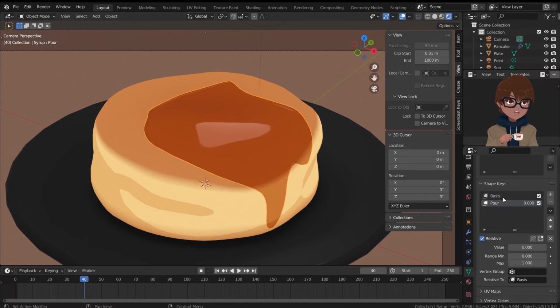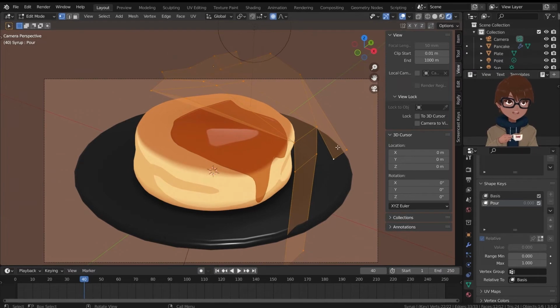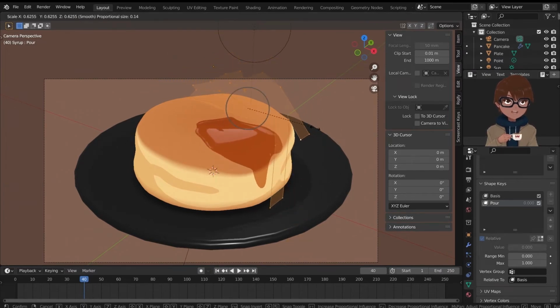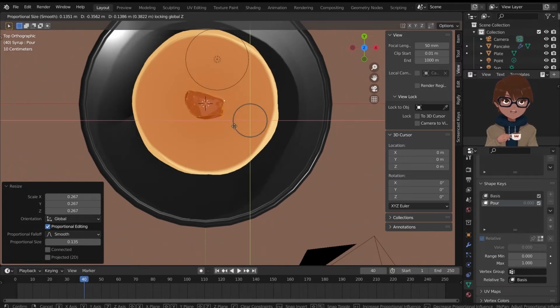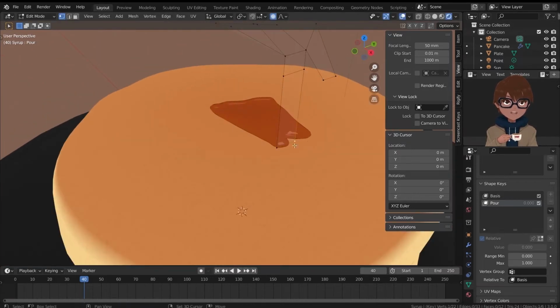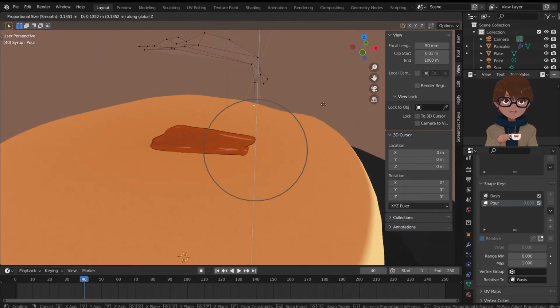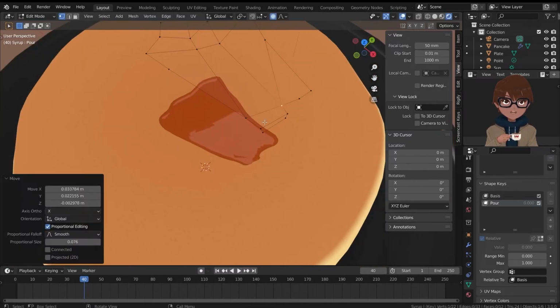Go into edit mode while the pour shape key is selected, hit tab, go into edit mode. And what I'm gonna do is to actually scale this down. Go to top view and G so I can move along the X and Y, maybe around the center here. And then maybe I'm going to move these upwards, just make it a little bit more flat for now.